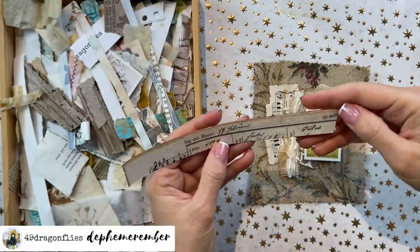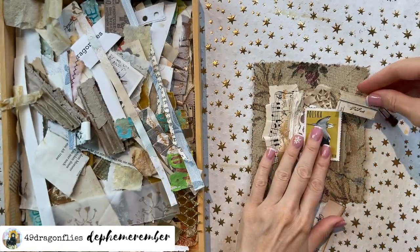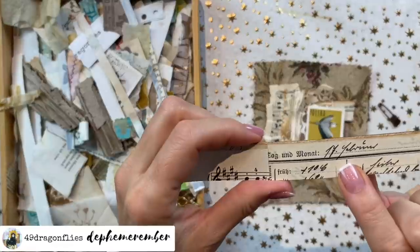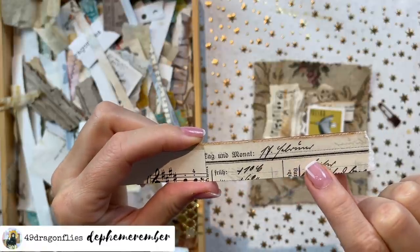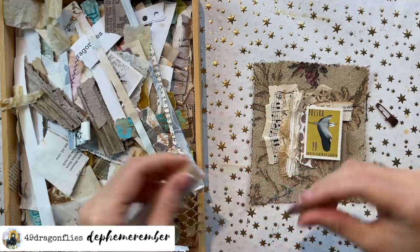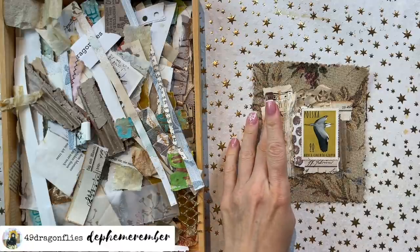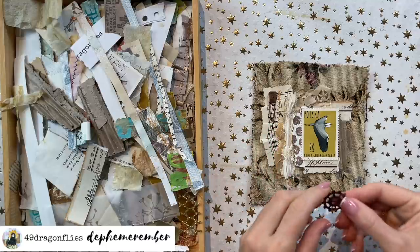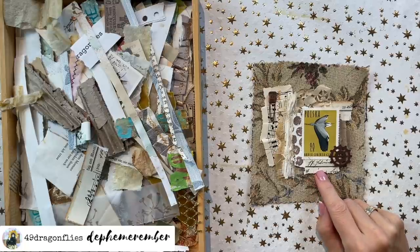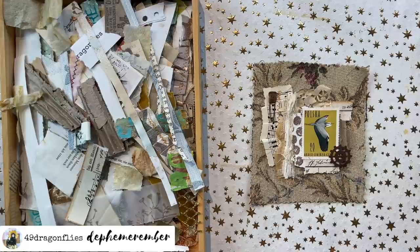Maybe some handwriting — this is from a gardener's journal from 1926, I have the original book which is super cool. Maybe here where it says a date; it's in German — it says day of the month and then 17th February. How cool is that! I'll just take the date. We could add the pin up here, and maybe I can find something dangling to put there like a charm, and maybe also add another cogwheel. This is so perfect — it's from a gardener's journal because I have a nature theme, and it's from February because this is going to be a winter journal.